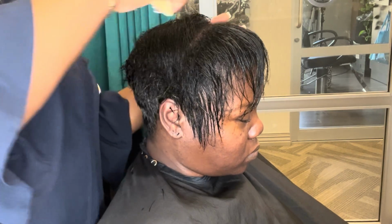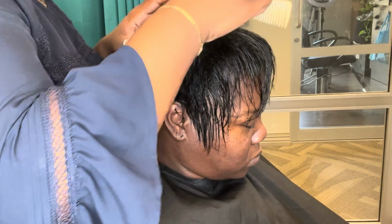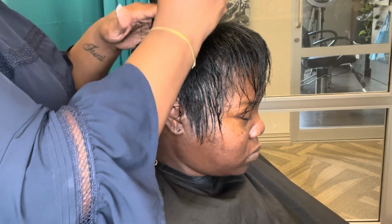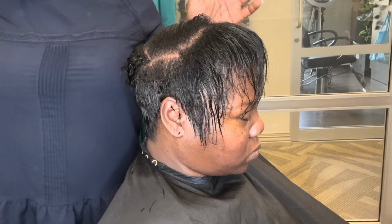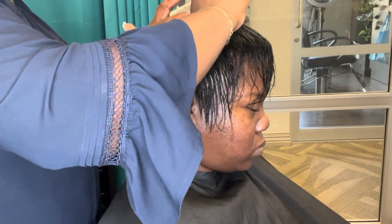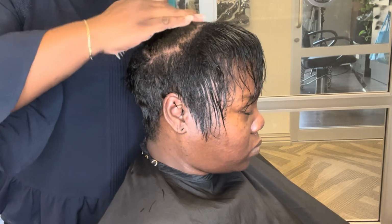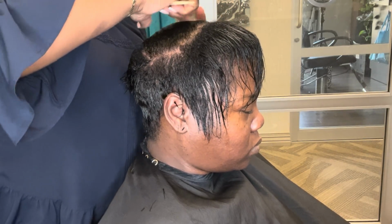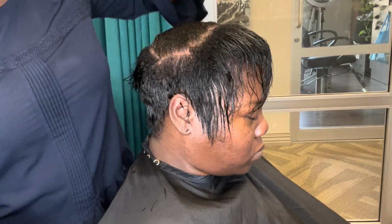And then I went ahead and put the protectant base over her balding area, and I utilized her hair as an added layer of protection over that area where she might have some hairs growing in, and we don't want to stagnate or hinder that process. That is the reason why I incorporated some of her hair in the coverage for the bald spot, because that is going to add another layer of protection over those hairs as they grow in. Just because she has some scarring, that doesn't mean that hair cannot grow around the scarring. So, of course, my job is to protect the integrity of as much of her hair as possible. That's the reason why I only did a partial weave on her.